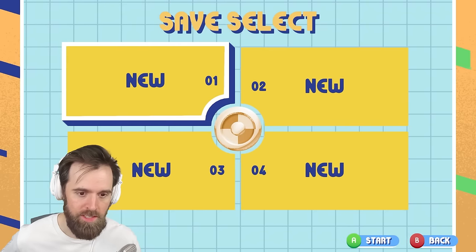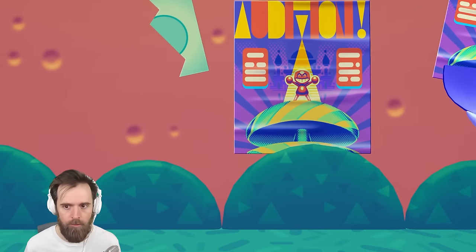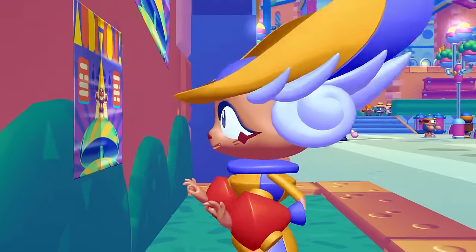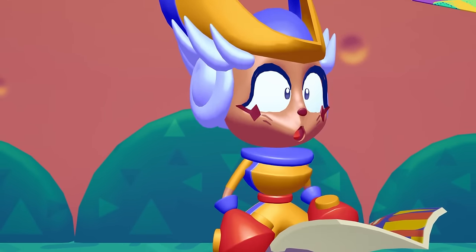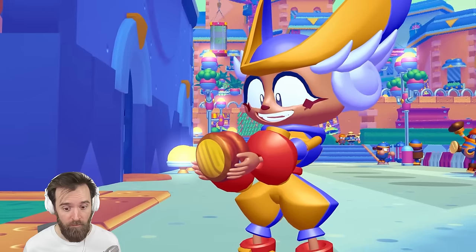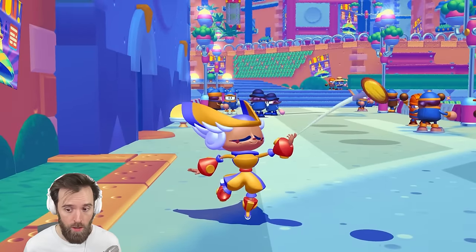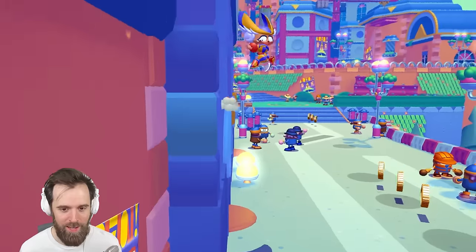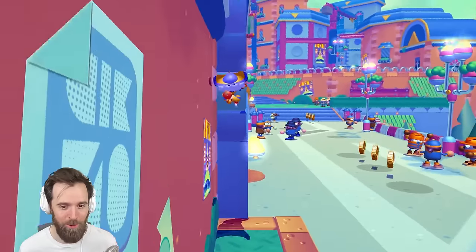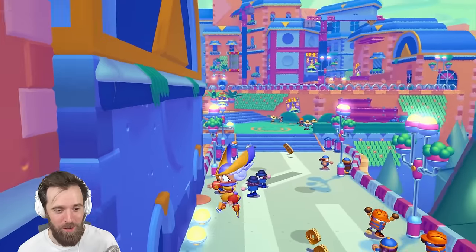All right, let's get started. Here we go. Yo, that's me. Is that me? Oh, what is that, a yo-yo? Oh, dude. What kind of stuff can I do? I can wall jump. Oh, dude. Whoa, I can double wall jump? You can wall jump multiple times.